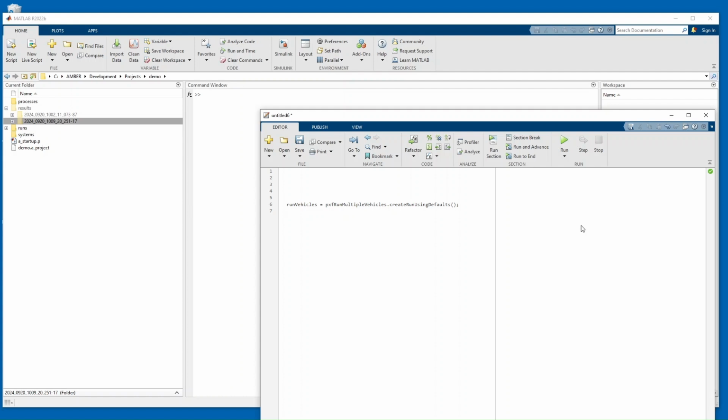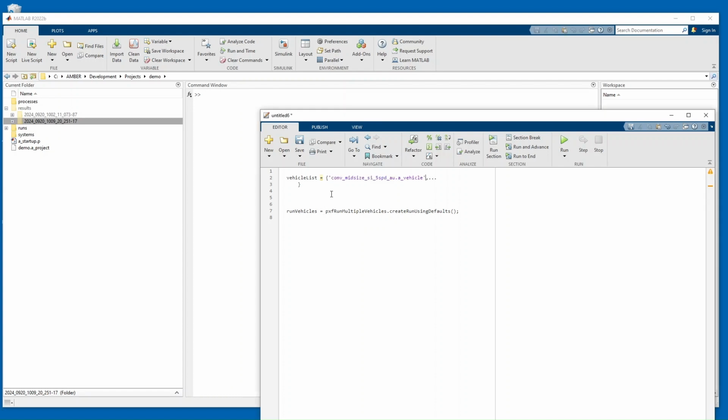And what we want to do, we'll need to create a list of vehicles. So if we do a vehicle list here, instead of typing it out, I'll just get a list and copy these in.